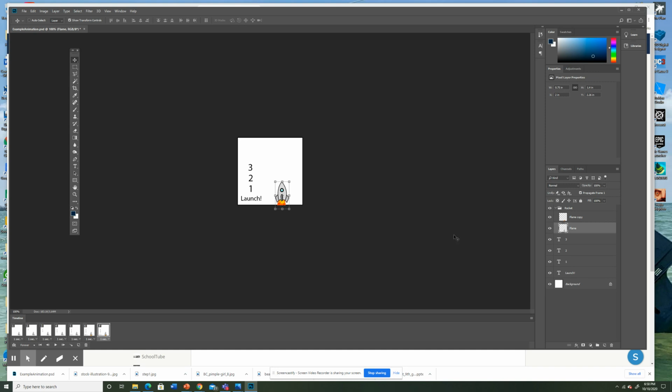But this time, because frame 6 and frame 7 look alike, I need the frame 7 down here to look different. I'm going to hold shift and grab flame copy and flame, which is really the rocket and the fire. And I'm going to use my arrow key. You can't see that on the screen, but I'm using the arrow key and I'm going to hold it down until it goes to the top, probably halfway off the file, right there. And that's how I want my frames to look.